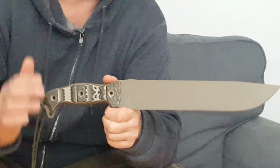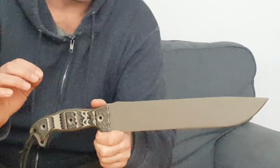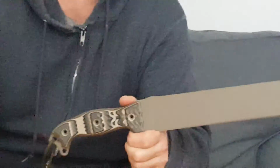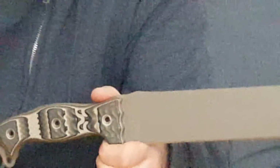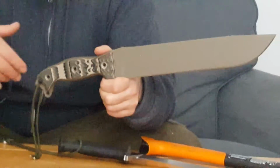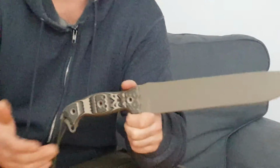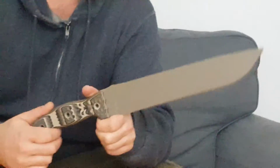Busse Combat runs production runs, and they put out a couple different knife models that they'll put in production for a few months at a time, and then that's your opportunity to get it. It may never come back after that, or it may be years before they run that production knife again. And so they're fairly rare and they're fairly expensive blades to go and buy.